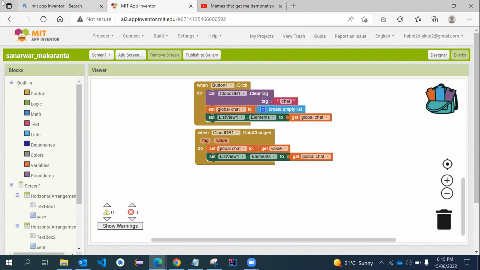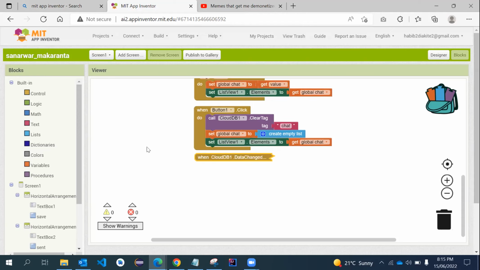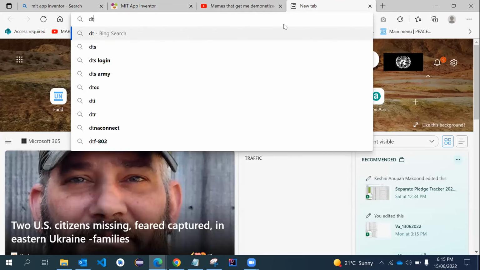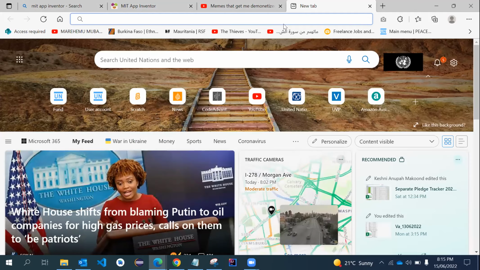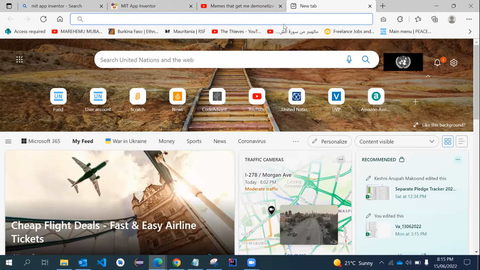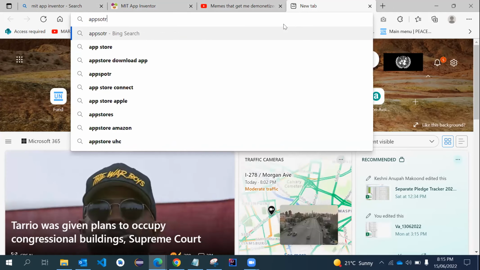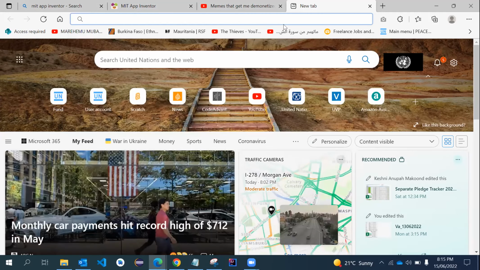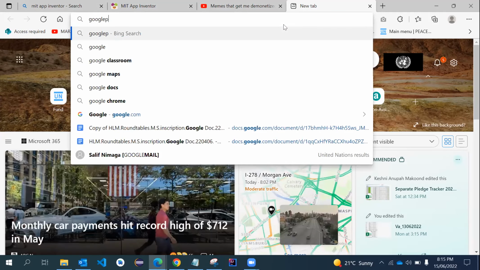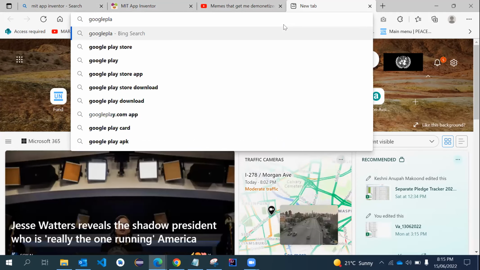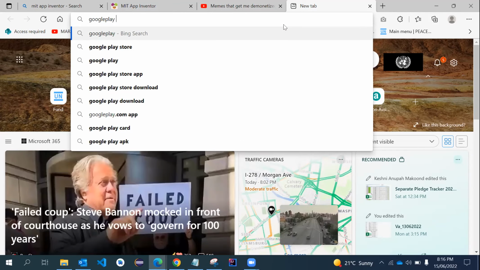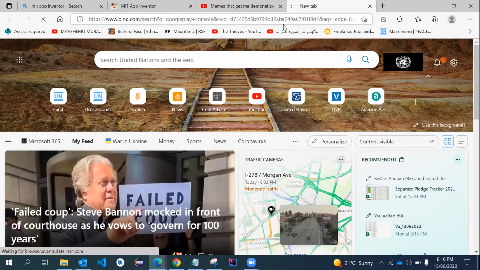So this is what I was going to do. I was going to go to my app store here, Google Play Console.